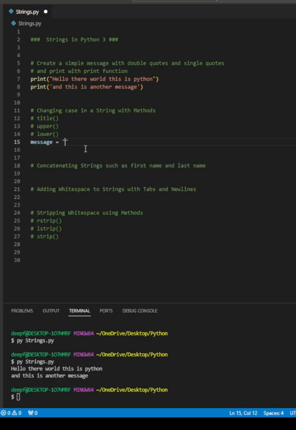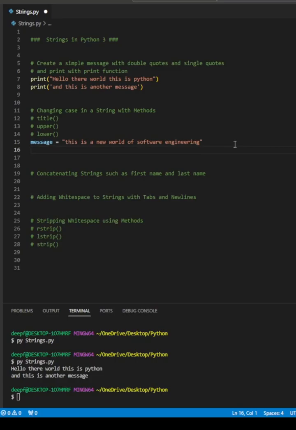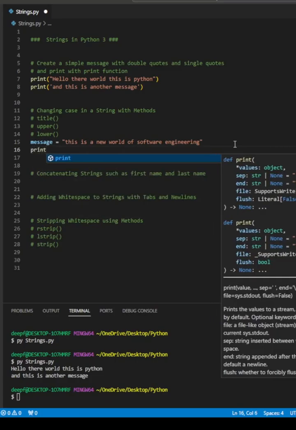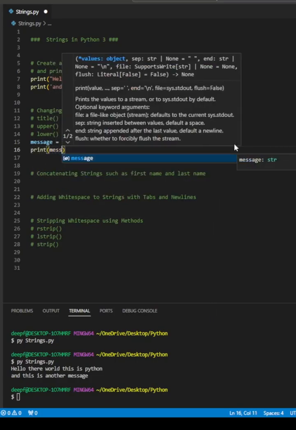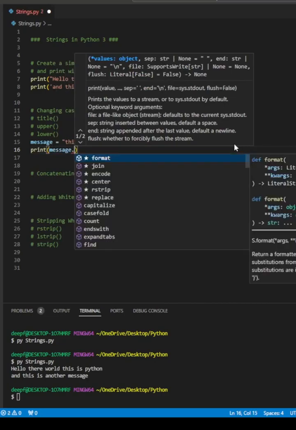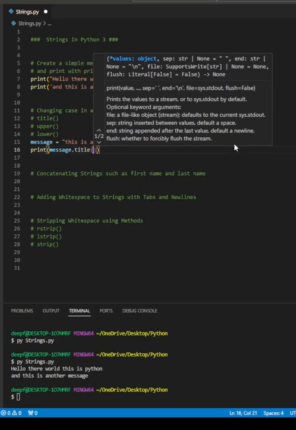And let's say this is a new world of software engineering. Okay, now let's go ahead and do print message dot title.